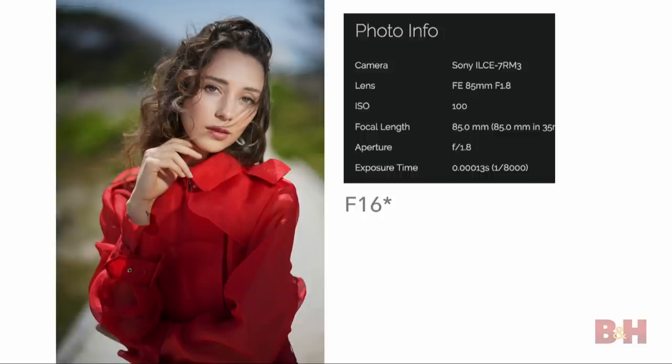Check this situation out here. I'm using these Stella lights, and I am shooting the equivalent of F16. Look at my specs, I'm not lying. I'm shooting at 1.8 at 8/1,000th of a second. If you did an equivalent exposure, and you turned my ISO to 100 and my shutter speed to 100 and changed my f-stop to give me the exact same exposure, you would have to turn your f-stop to F16, okay? So this is pretty much the brightest light situation that you will run into on Earth.